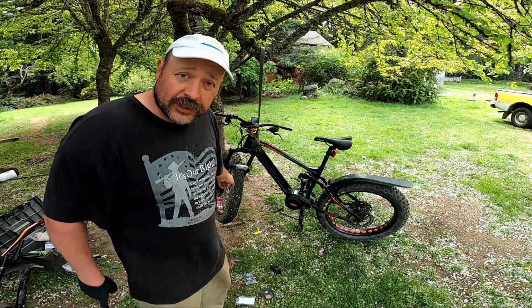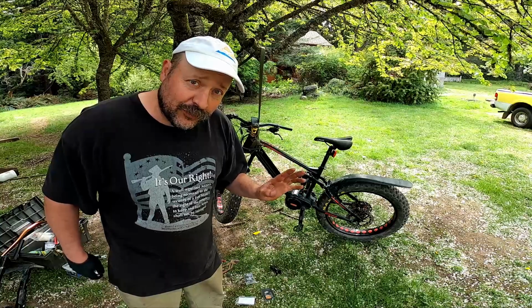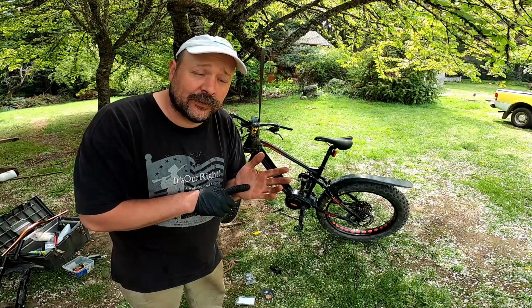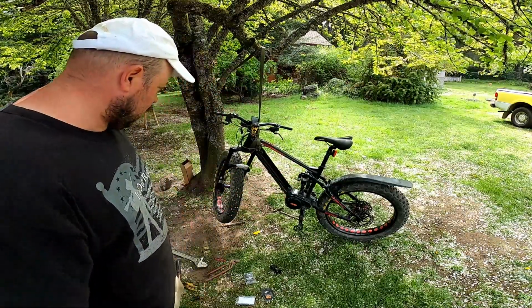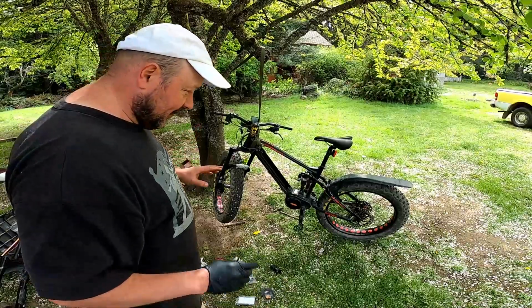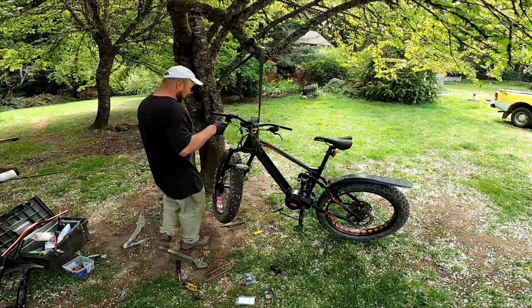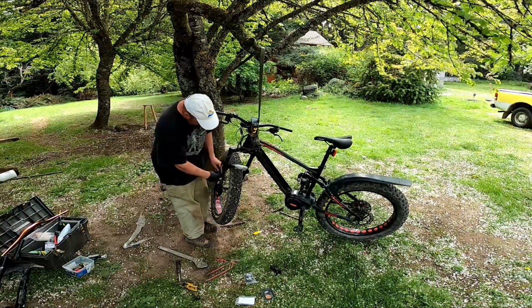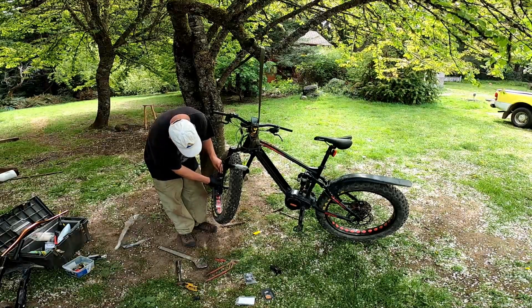With the Manitou fork and the Magura quad 4 pistons and the QM45 adapter, there is perfect brake pad alignment to the 220 millimeter disc. No issue whatsoever. All the others I've had to monkey with them. It's perfect. Super happy about that. It's gonna save me a ton of trouble and time. Okay, now to get rid of these zip ties.